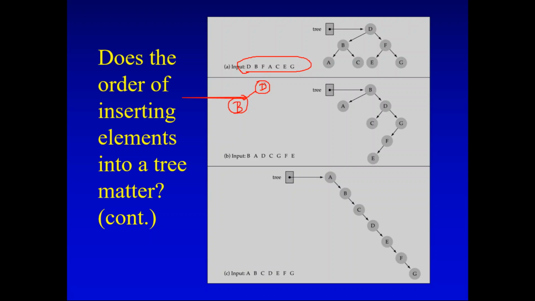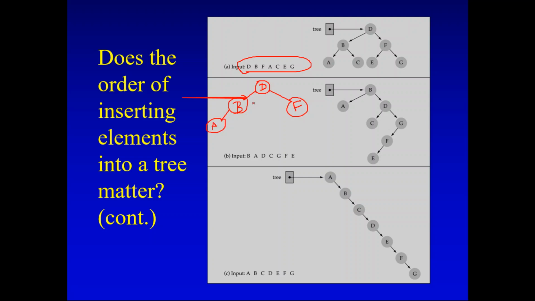When you see F, compare with D. F is greater than D, so F will come here. Next A. A is less than D, so go left, which is B. The left child is B. Again if you check B, A is less than B, so it should go left, but there is no left child. So here you can add A, right?